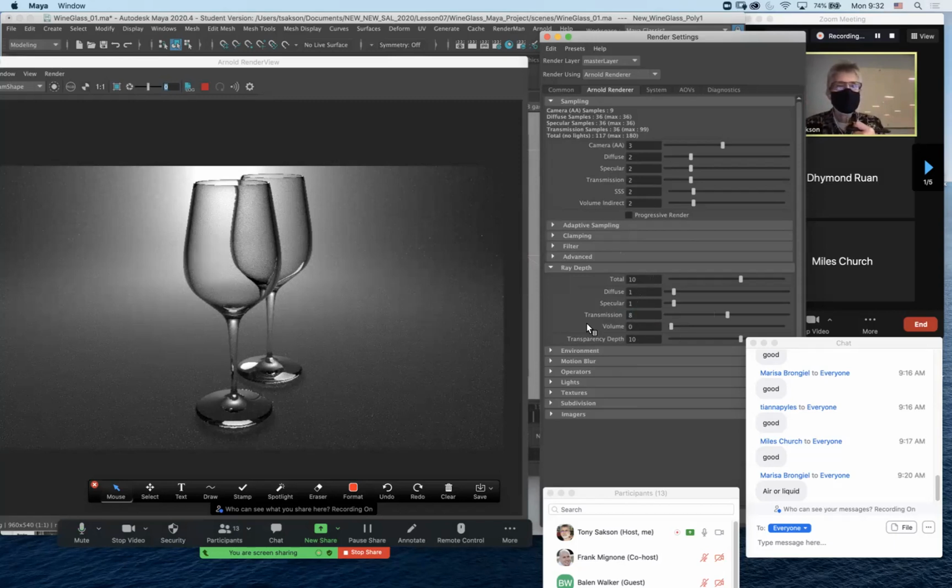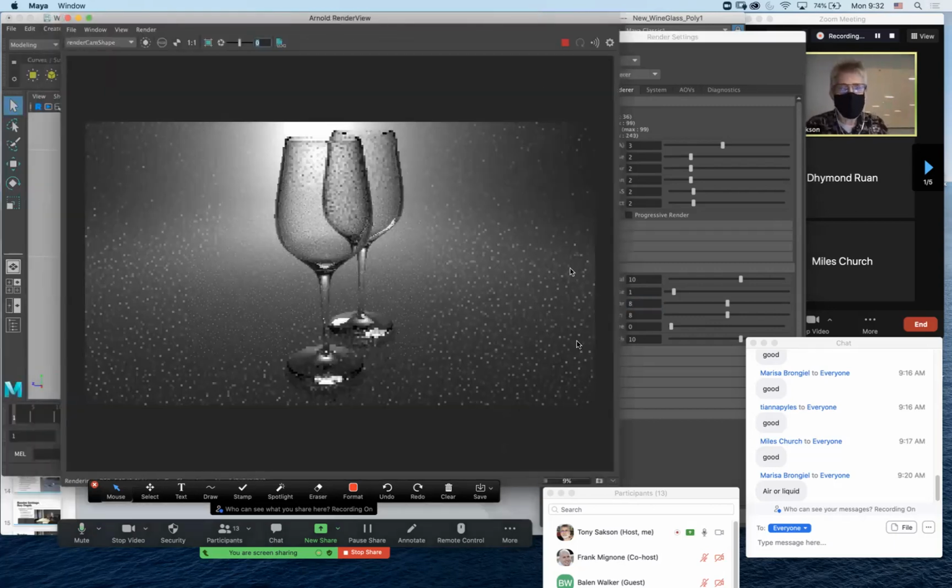Now, when you're dealing with glass, you generally want your specular to kind of match the level of reflectivity with the transmission, because you want light to bounce around inside your glass. You want it to bounce off your glass and continue to bounce around. So honestly, let me save this and we can compare.